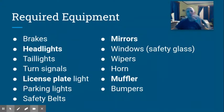Your exhaust. Okay, you have to have a muffler on your exhaust. And actually, in Illinois, the law says that you are not allowed to make changes to your exhaust system that make it louder. Now, I know people do this all the time, and you hear them driving around with a loud exhaust. The law says you're not allowed to do that. So if you have a vehicle that has a loud exhaust, you can get pulled over and you can get ticketed for it. I'm not telling you what to do. I'm just telling you what could happen if you do this.